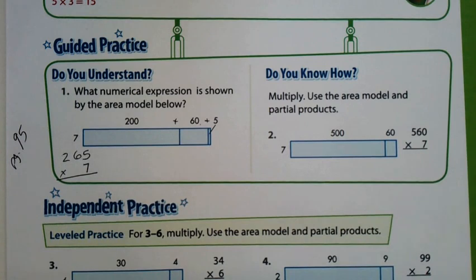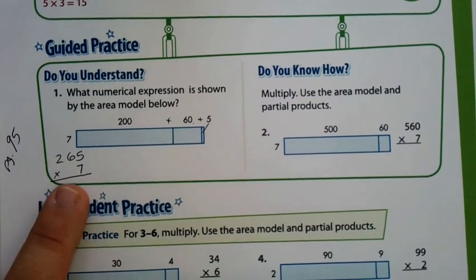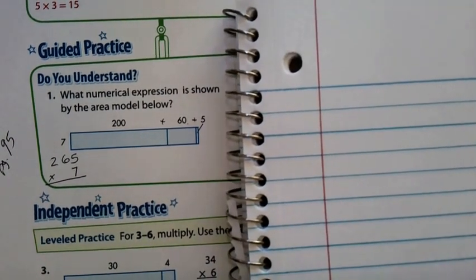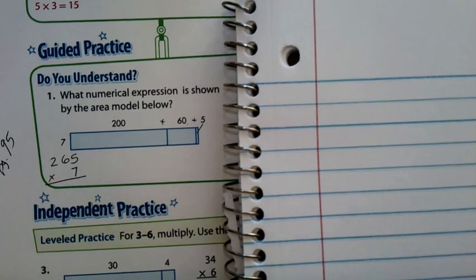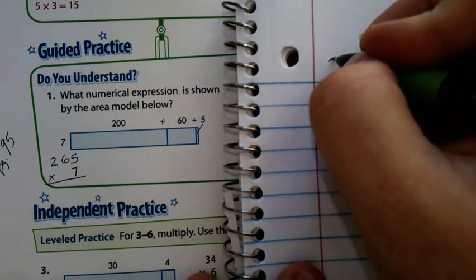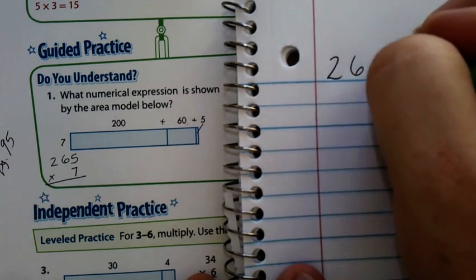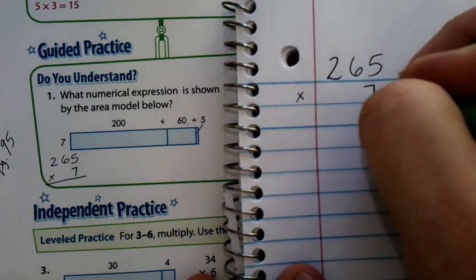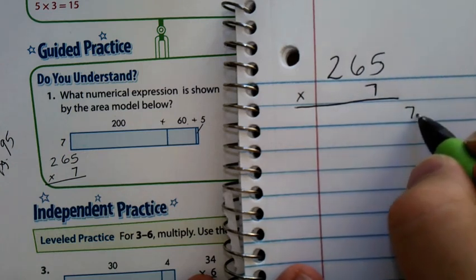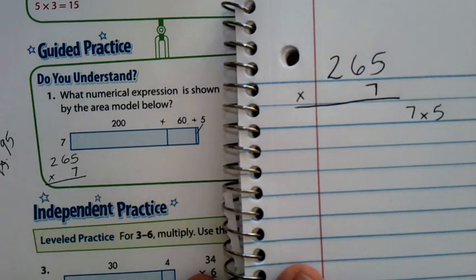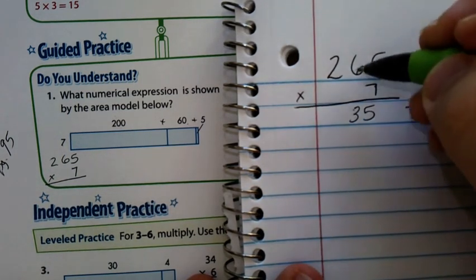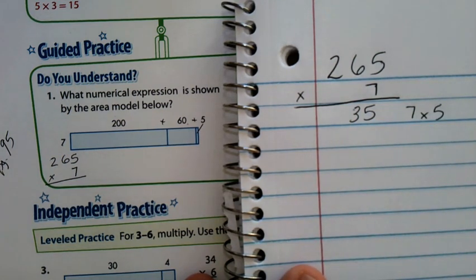All right. So let's go ahead and actually solve this problem. This is all they were asking for, but now we're going to take it that next step and solve it. So I've got some extra scrap paper over here for me to be working as I go. So if I take a look here, I've got 7 times 5. I'm going to go ahead and rewrite my problem again. So 265, and we're timesing that by 7. And so the first thing I want to do is say, well, it's 7 times 5, right? 7 times 5. Now, if you know that, 7 times 5 equals 35. And I do try to keep all of my place values in line. Make sure you're writing this down.